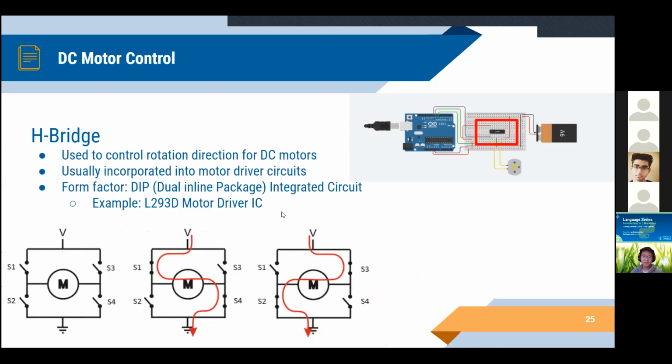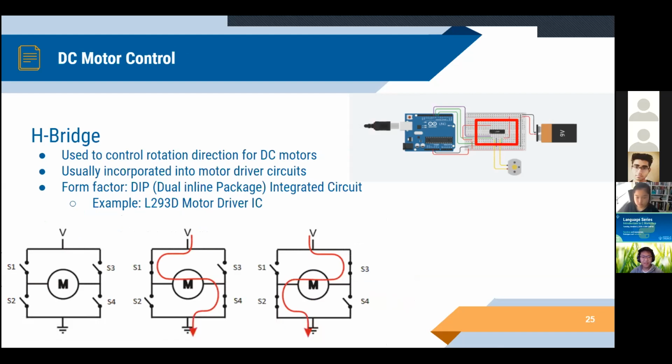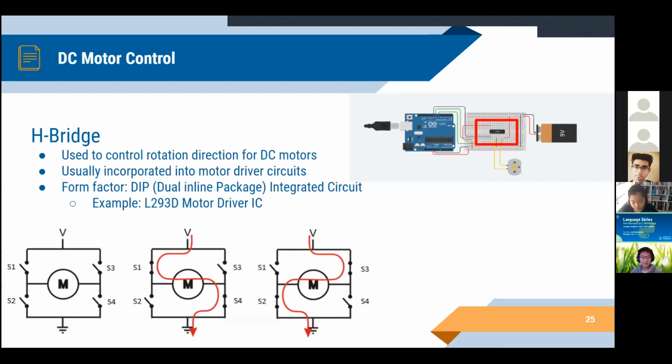And the way it controls the direction is, well, it just flips 2 switches, like in this picture down here in the bottom left. 2 sets of switches, I should say. So you have S1 through S4, which you can think of like little levers. And to flip the direction of the current, all you have to do is turn S1 and S4 on, or S2 and S3 on, as you can see in the picture.